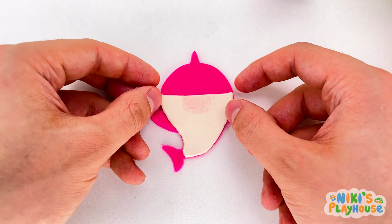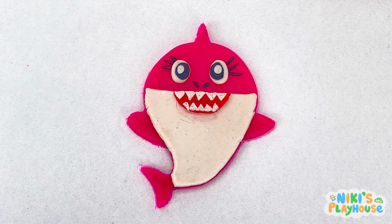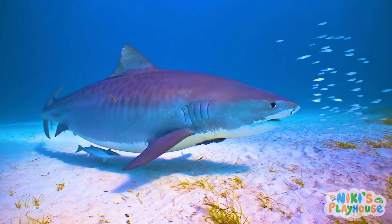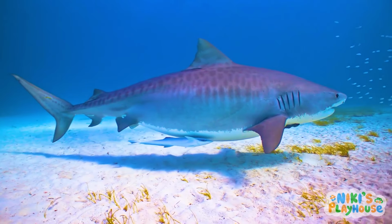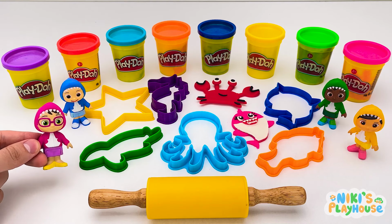What's that piece? It's shark's belly. Oh, shark's got sharp teeth. Did you know that sharks have awesome eyesight? At night, they can see even better than a cat. That's amazing! Aye, aye!